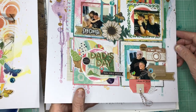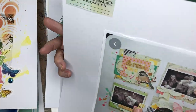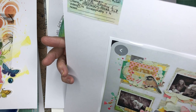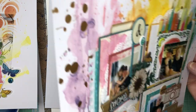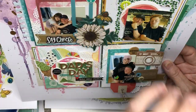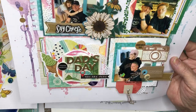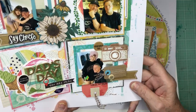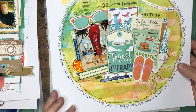This is a Dad's Day layout. I did a video on this one. It was based on this heavily layered block. It was off the board, my very first off the board video for the month of July, where I'm doing a video every day. I just layered it up with each square of the grid with lots and lots of things from the Vicki Booten embellishments that I have had in my How to Kill a Kit with Style kit. This one is probably one of my favorite layouts ever.